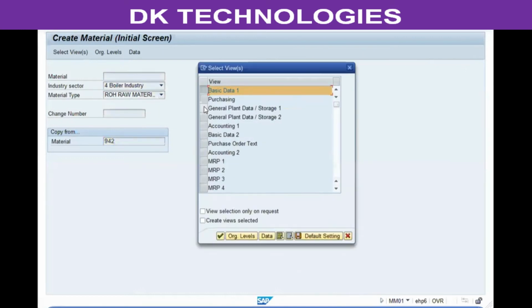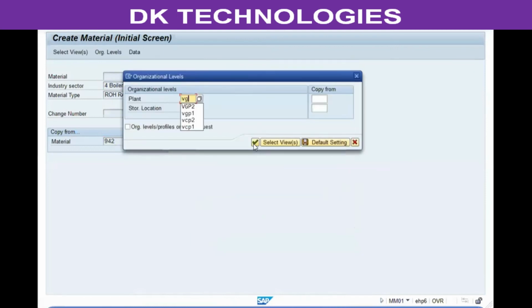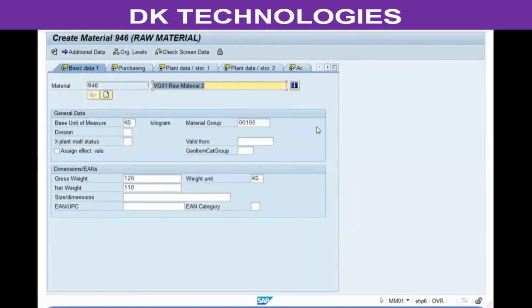So now the view selection will be as per the screen sequence that we have created and in the same order that we have maintained. So yeah, it has changed. Enter the plant, storage location, and now you see the field selection is also restricted. There are very few fields and the subscreens are also as per the screen sequence that we have maintained.